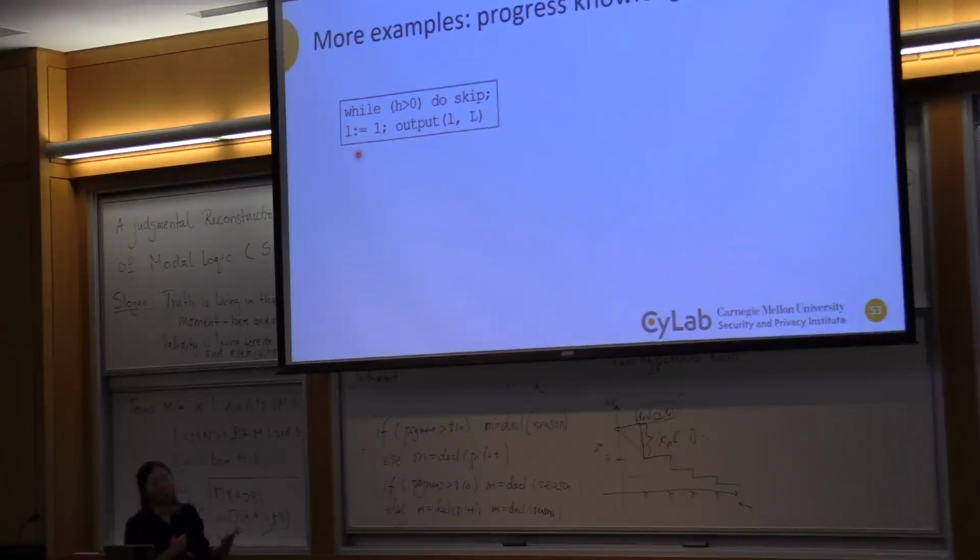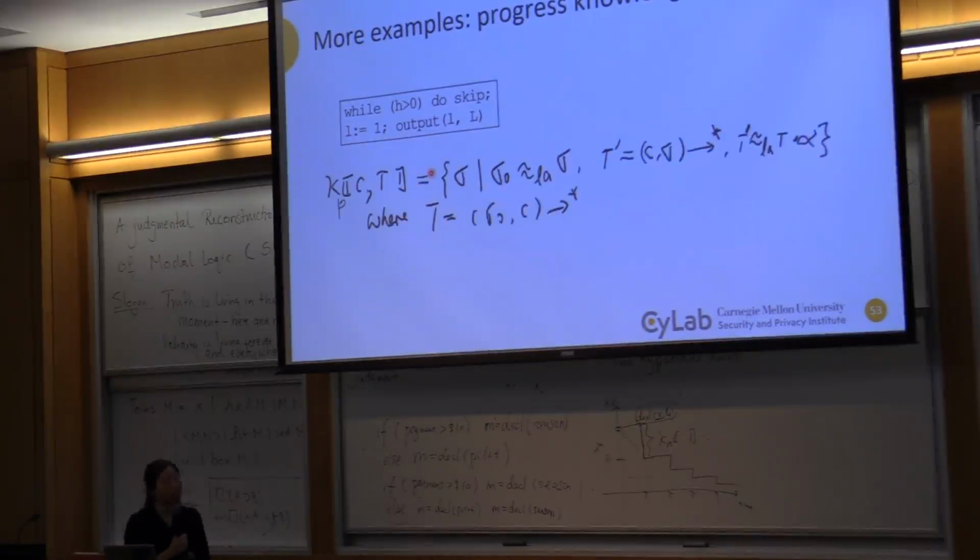So for me to allow it, the definition I showed earlier is automatically progress sensitive, right? Because I don't have any declassification operation in this program, but once I see this output, I rule out half of the possible values of H. Therefore, this program has a leak without declassification, so it's bad. So I can also say I allow this program to happen. I can define a progress knowledge.